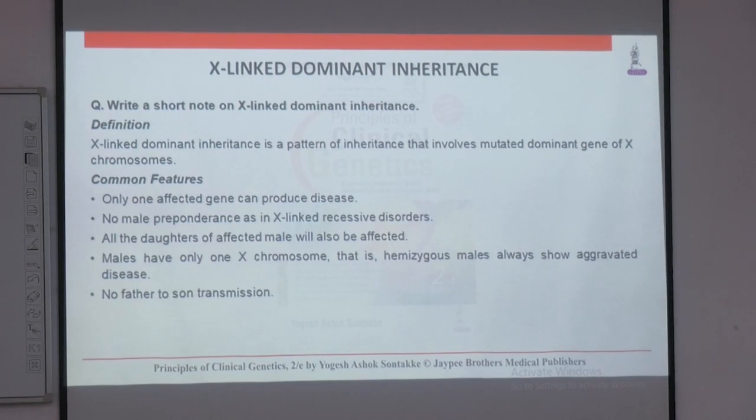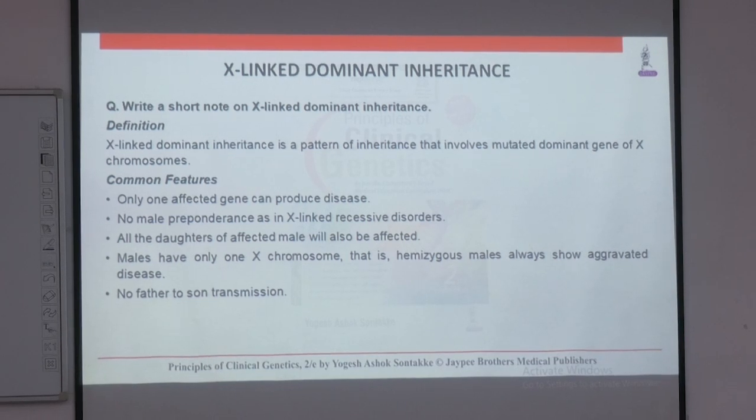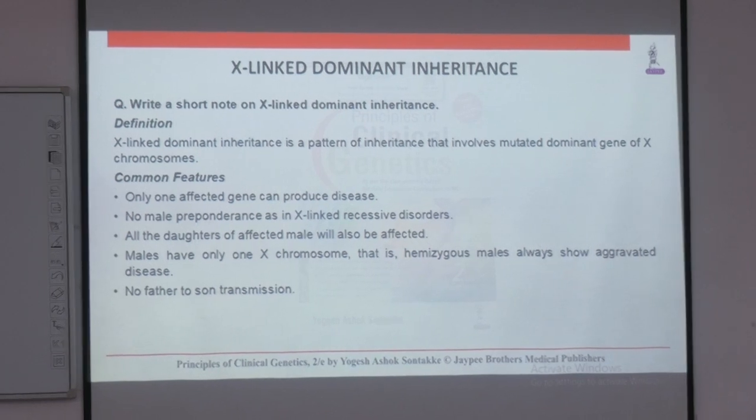Now here is a catch about the features of the X gene. In case of the male, we have only one X chromosome, and the other is the Y chromosome, right? So in case of the male, if the only X is diseased, that is going to express the disease. We call this X chromosome status in the male the hemizygous condition. So in case of X chromosome diseases, that's what we are talking about.